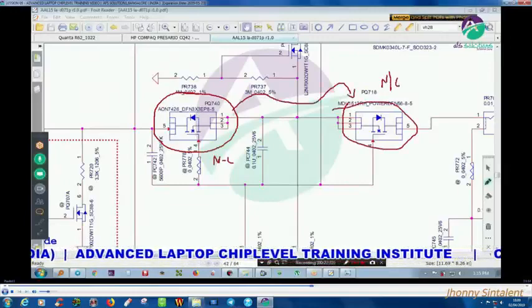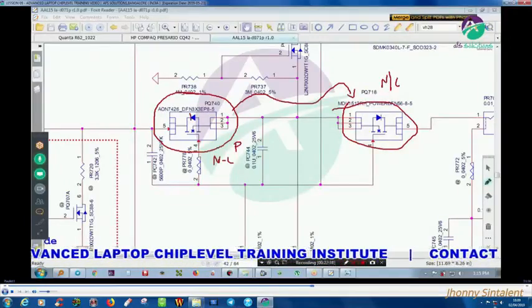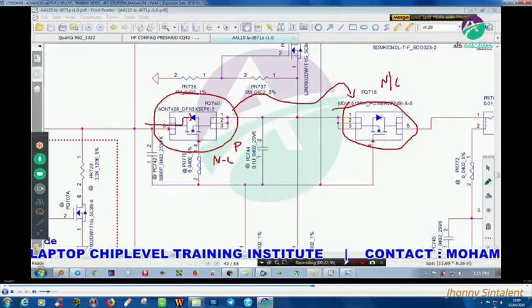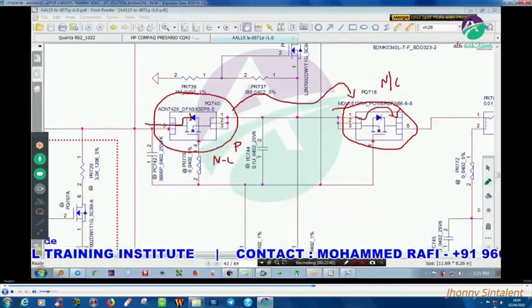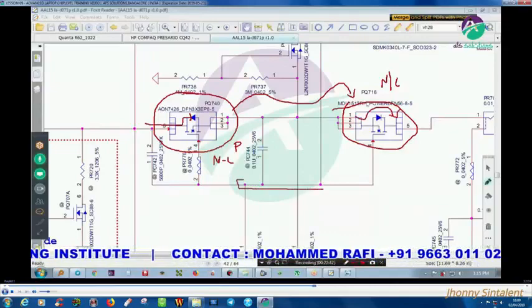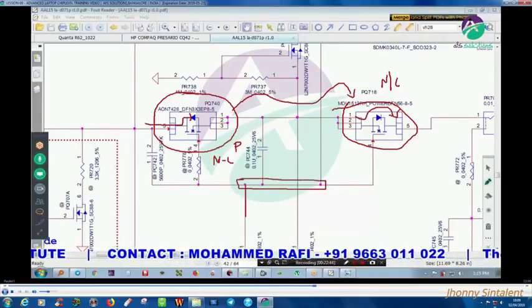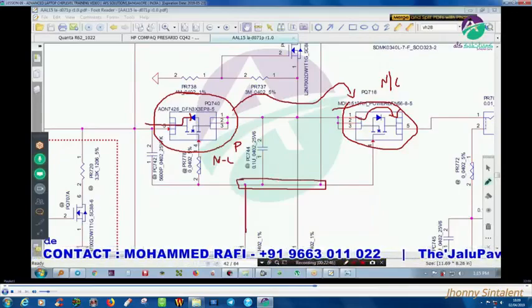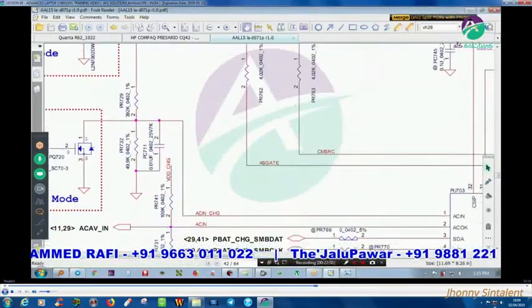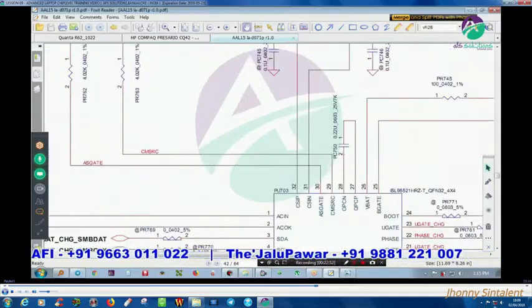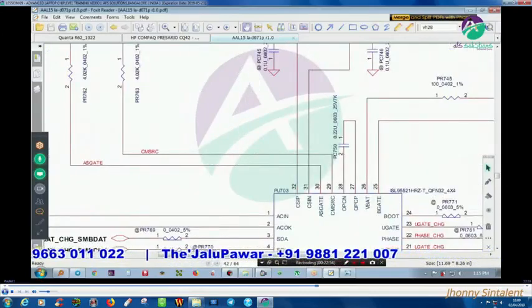So this needs permission. Why? The diode is blocking the voltage. This doesn't need permission, this is forward biased. When I speak about permission, I need a voltage here. That means I need someone's help. So who is going to help here? Let us see this gate. That means the help is given by my charger IC.